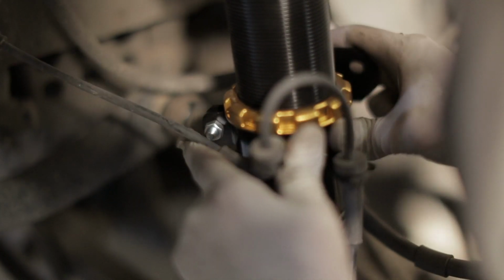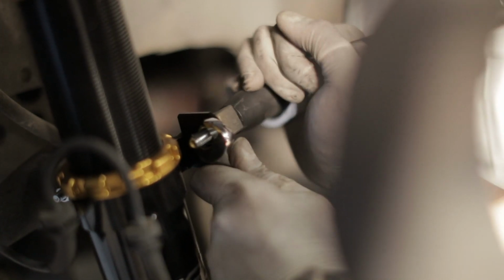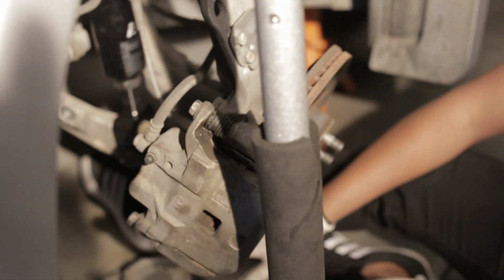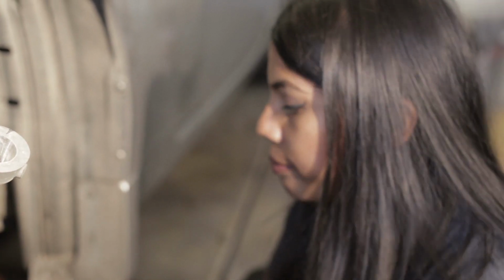Okay, this should be a little looser now, so we can just spin this. Okay, now we're just gonna tighten this up. Okay, we'll go ahead and tighten everything up. So, now that we have everything in place, we're gonna go ahead and jack this up and just line up the bolts up there so we can just tighten it up.